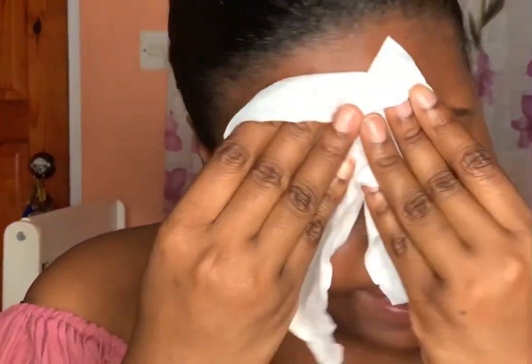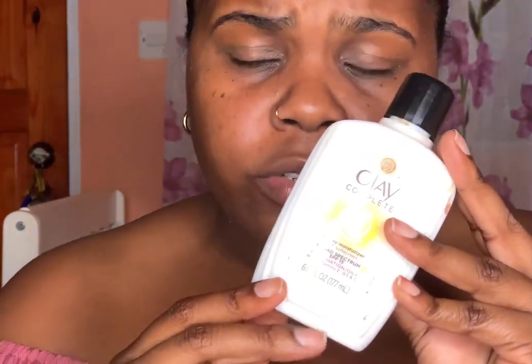Okay guys, so we first have to start off by cleaning our face. You need a clean canvas to work with. And moisturize. You definitely need a good moisturizer. This is an Olay Complete Moisturizer. It has SPF in there, so I'm protected from all these UV rays. Even if we're melanated, we can still get skin cancer, so make sure you protect yourself. I'm just going to apply this to my skin. Dime size.